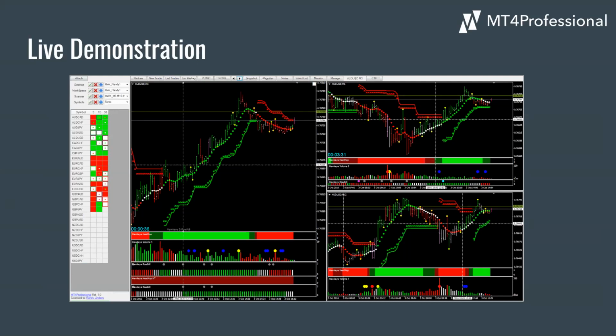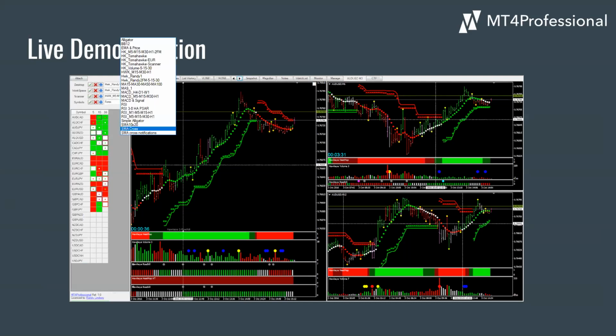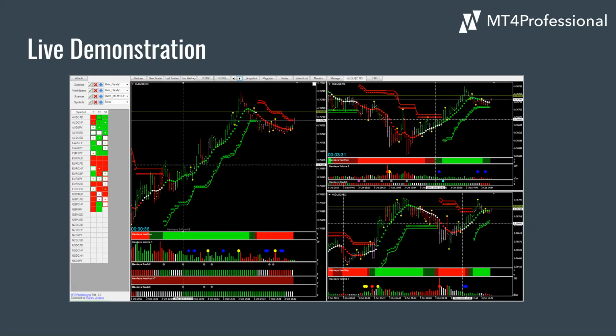Now remember I had said earlier that the desktop controls all of the rest of them. So if I have a desktop configured, then all I have to do is pull it up from my list of available desktops, and it will automatically load the workspace, the scanner, and the symbol list for that. And as you can see, these are the list of all of the symbols I have access to that I've defined by this symbol list, but I have a lot of other symbol lists that I can pull up and use as well. And the color-coded information you see on the right is the output of the scanner.